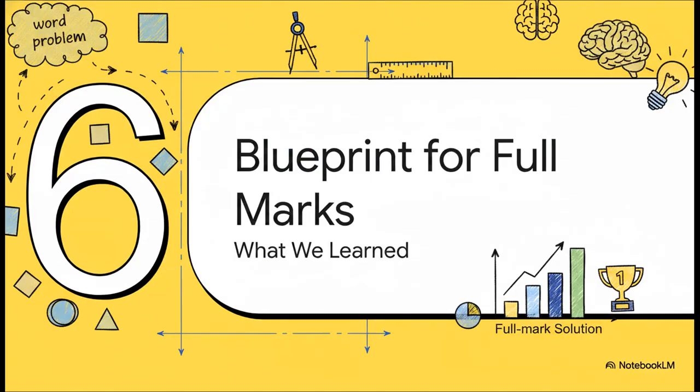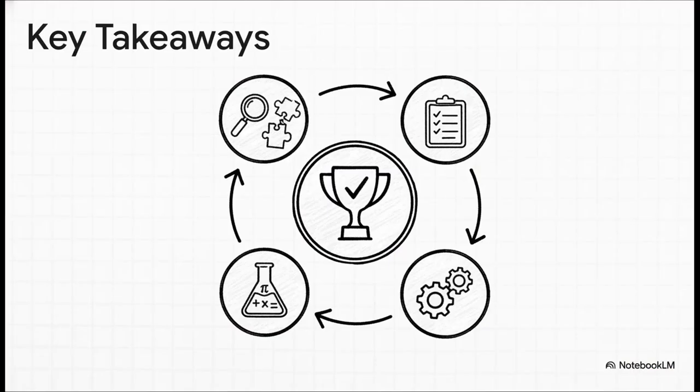So let's just pause and zoom out for a second. What did we actually learn here? What was the strategy that took us from a pretty intimidating question to a perfect solution? The key was to not be intimidated. Instead of seeing a big 5-mark problem, we saw it as 5 small 1-mark steps. We meticulously pulled out every piece of information, we applied the formulas we knew, we used that key substitution trick, and, this is the most important part, we remembered to use that final condition to pick the correct answer.